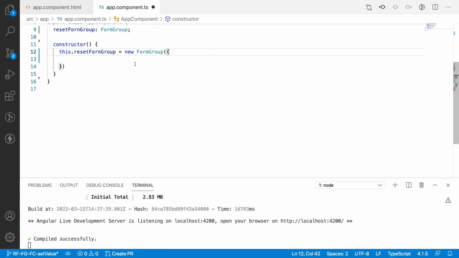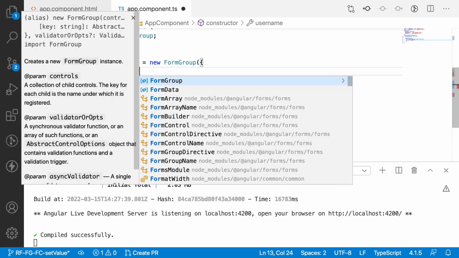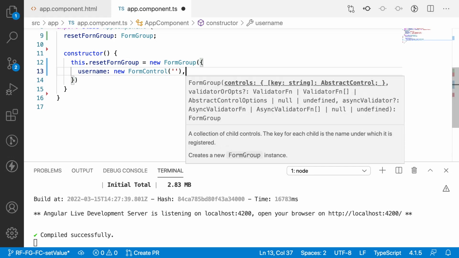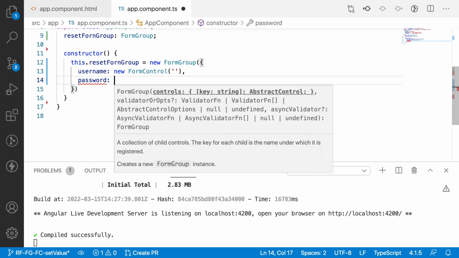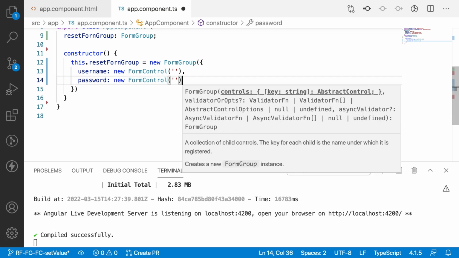For example, I have a username, which is a form control. I want to create a new FormControl with empty, and also let me give a password, which is also a new FormControl with empty.